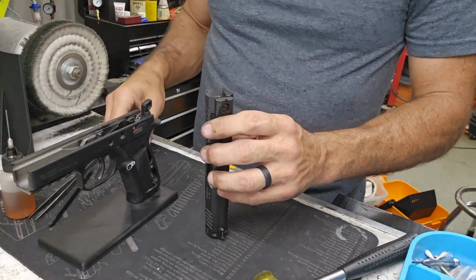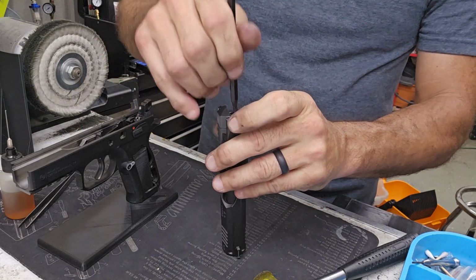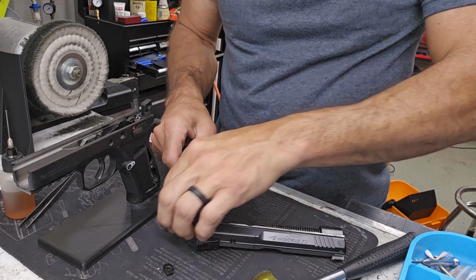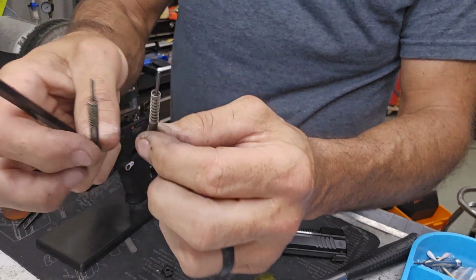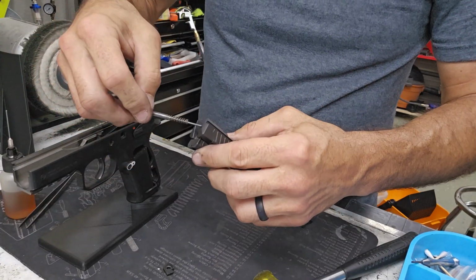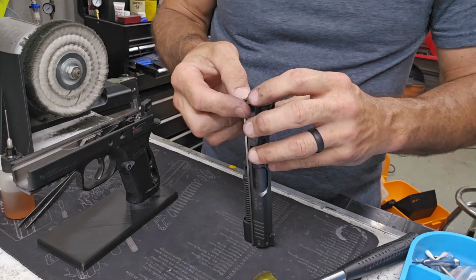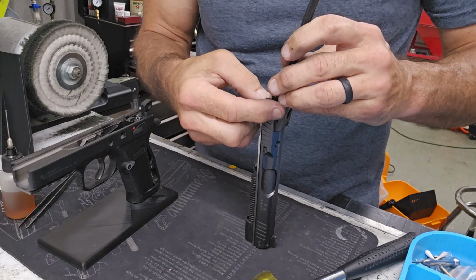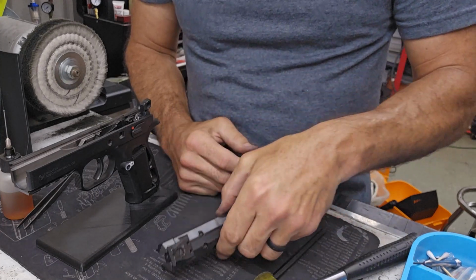Go into your slide, turn this way, get your plastic polymer punch, push the firing pin in, slide the firing pin plate out, firing pin comes out, spring came out. That's the original one versus the one we're going to replace. So original Cajun gun. That goes back in. Firing pin plate gets into that area. Push the firing pin back in. It's much easier because the spring is much lighter, much weaker. And that's it. Firing pin replaced.